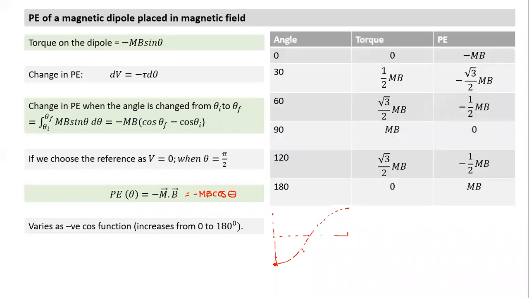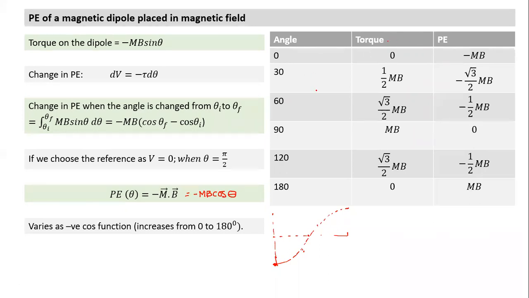And in fact, we had done the previous case also. What you notice here, torque is equal to what? What is torque? Torque is equal to force into displacement. And potential energy is similar to work done, which also is force into displacement. So dimensionally, torque and potential energy have the same dimensions, and we can compare these two quantities.